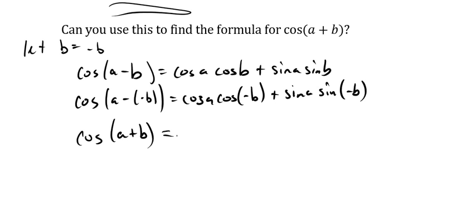Does anybody know how we can simplify? Because we need to get rid of those negative b's. What piece of knowledge can we use that we've gained already this year to get rid of those negative b's? Anybody have any idea? Looks like a couple of you are onto something. Jason? Can we do negative cos b? Why? Because they're equivalent. Why are they equivalent?